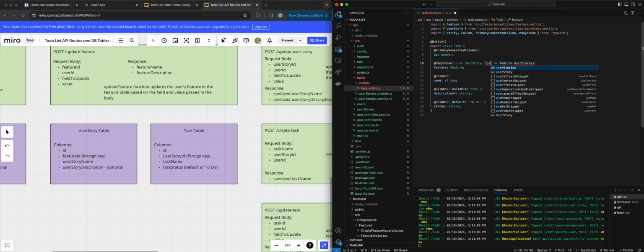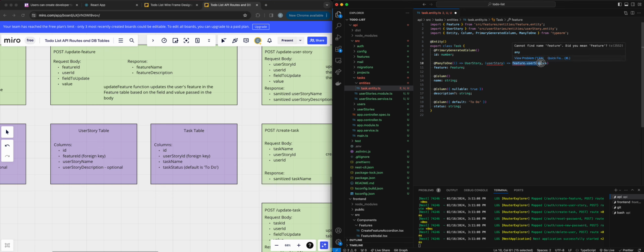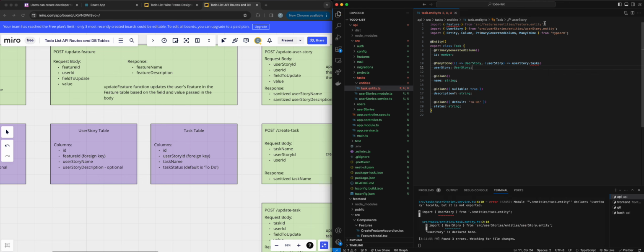And we will have user story, and then we will have user story dot tasks. And then here we will have user story, user story. All right.